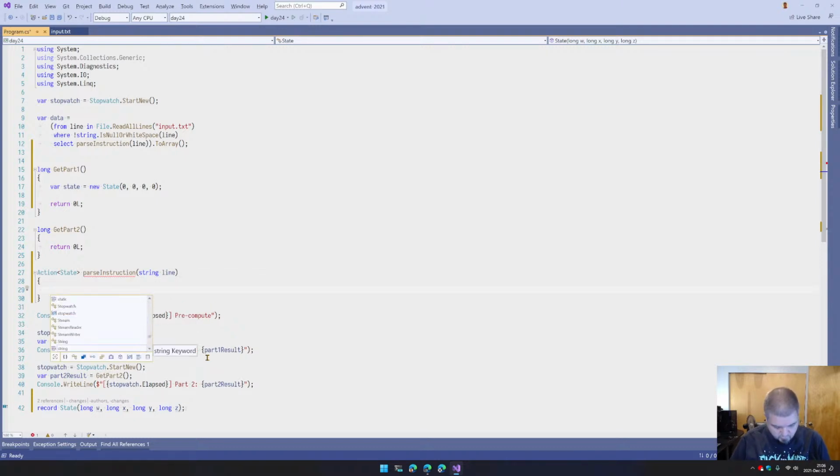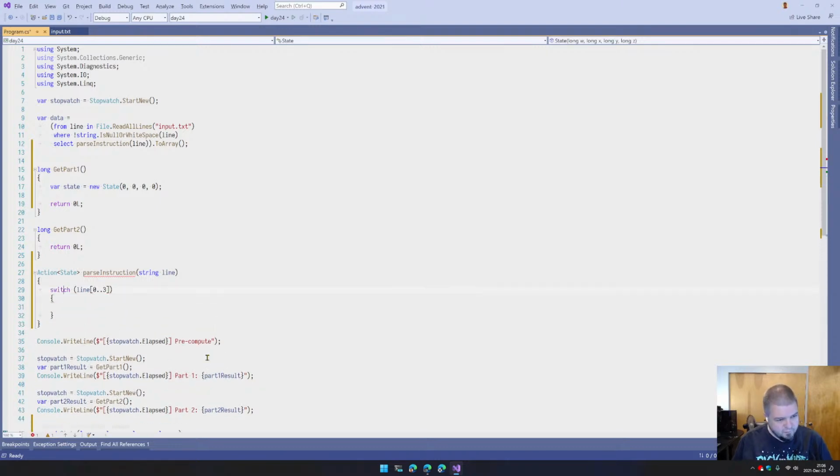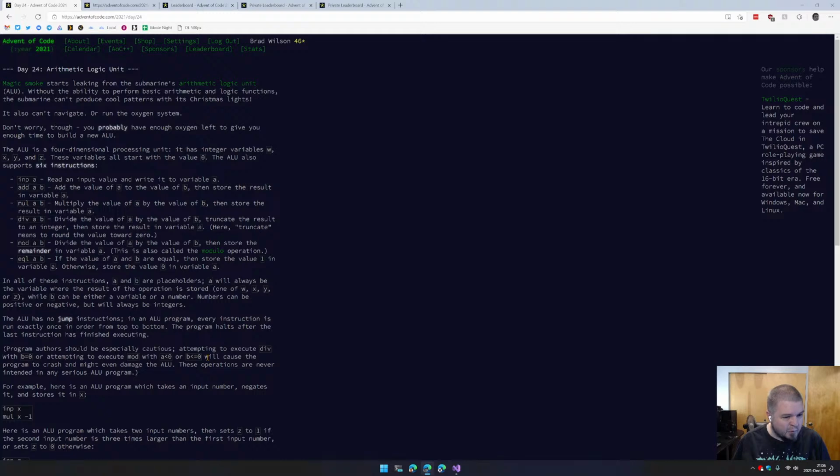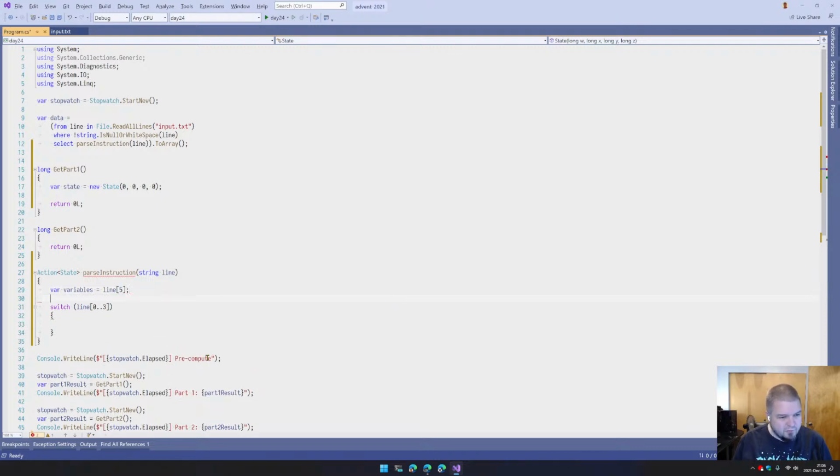Let's see, so instruction is line 0 to 3. We can just switch on this. All right, and then we can say our variables are line 5 split on the space. Well, actually, line 5. Let's do it this way. That's fine. Split on the space.